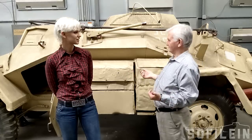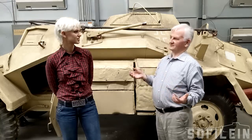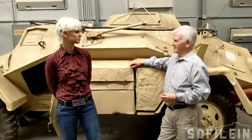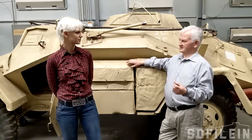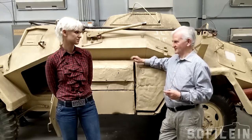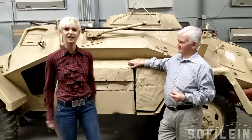Over time many changes occurred. The scout cars were eventually deemed to be not so effective because they only had a machine gun and weren't capable of doing the job they were supposed to. So more and more the SdKfz 222, the one with the two centimeter gun, became the scout car as well — though it still had the disadvantage of being a ton heavier than the original scout cars. Now maybe we can take a look around and I'll show you some of the features of the vehicle. Yeah, let's check it out.